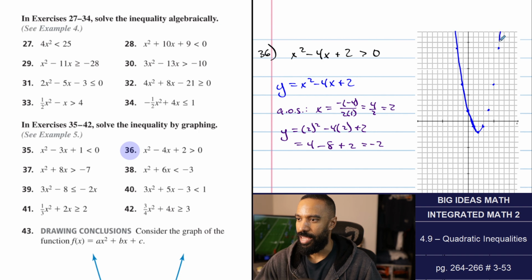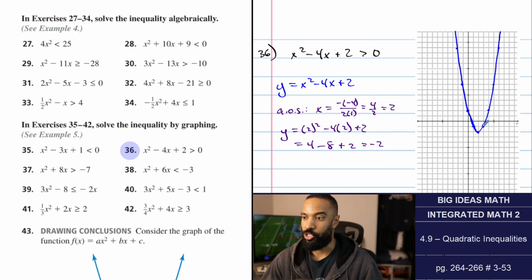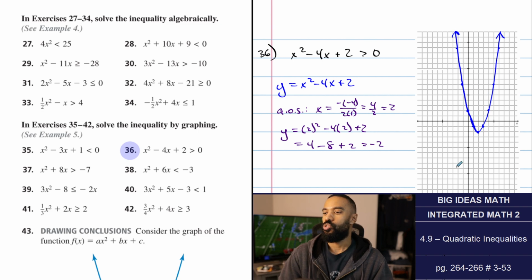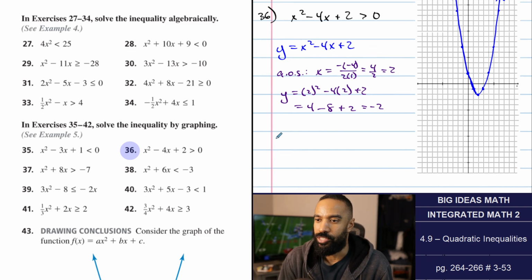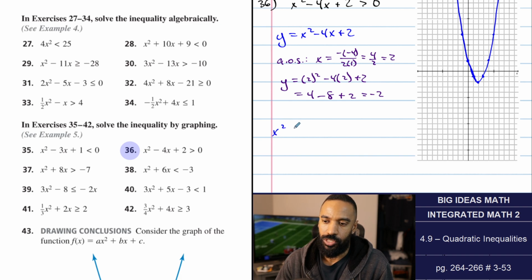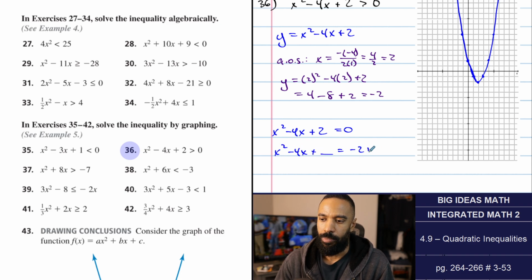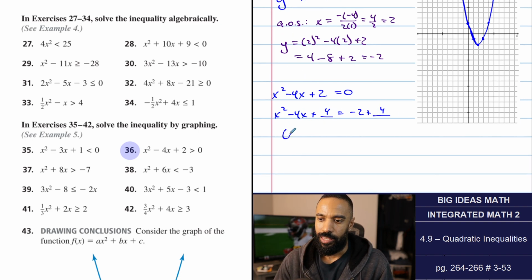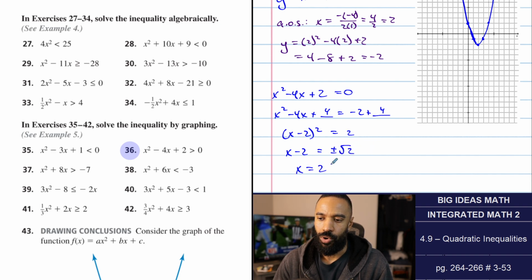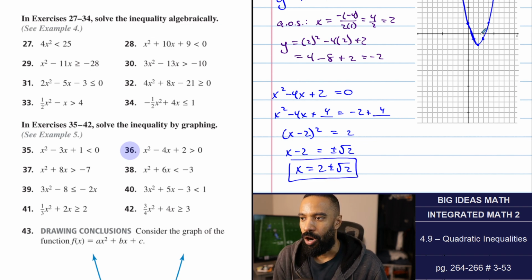Now our curve does not hit rational integer x-intercepts, much less rational x-intercepts. So we're going to find those ones by setting this equation equal to 0 and solving. I will be solving by completing the square because I do have a 1x squared and an even linear coefficient. So by completing the square, this number will be 4. Divided by 2 and square it. This factors down to x minus 2 squared, and there's a 2. Take the square root of both sides and add 2 over. So 2 plus or minus root 2 are those values.